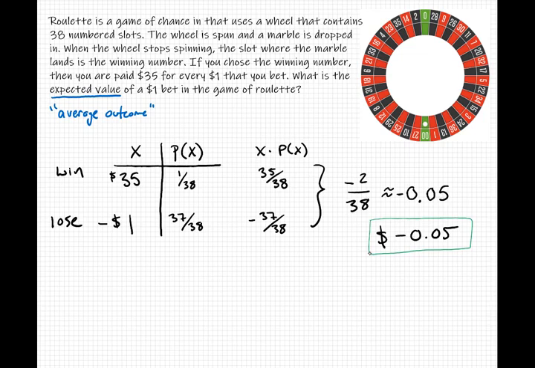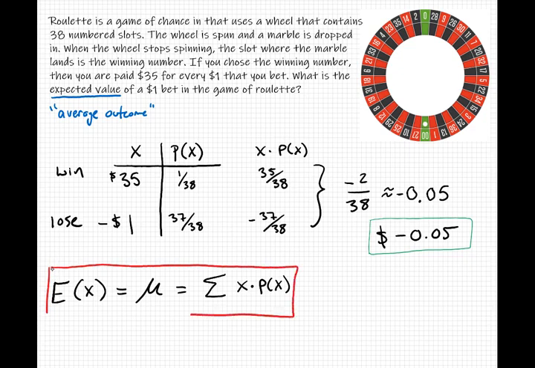Now, we took sort of a logical approach. We could have just plugged this into the formula that you would see in a textbook. The expected value of a discrete random variable is the mean. And the formula for this is the sum of x times p of x. This is our formula for expected value. I didn't want to just throw out a formula and plug numbers in because you can't really learn much from that or gain much understanding from that. But essentially, that's what we did.